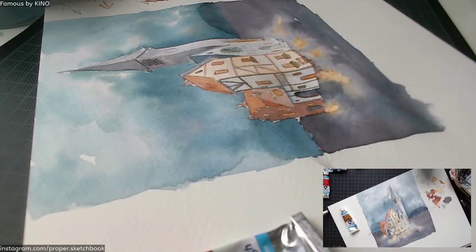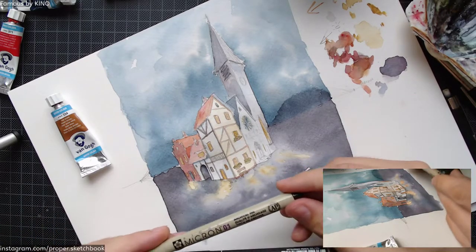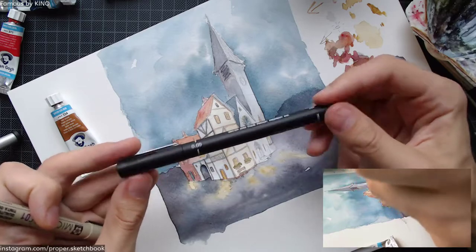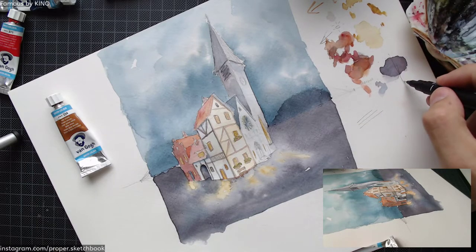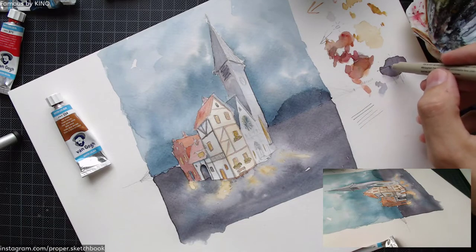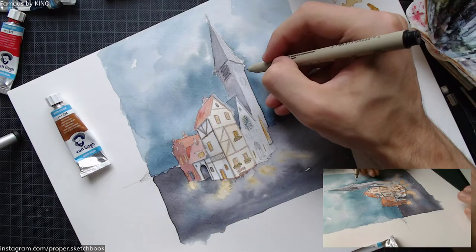And also I will switch the cameras back to this one. Don't know why. Just to keep it a little bit more interesting. Don't know if it makes it more. And I have basically two options that I like to work with. One is the Micron 01, and the other is, I mean, it doesn't matter what brand you're using, the 005. 005 is a little bit thin, and sometimes it has troubles applying the ink on the watercolor itself. Whereas 01 is thicker and usually has no trouble with watercolor, at least in my experience. But sometimes 01 is a little bit too thick, so we'll see.